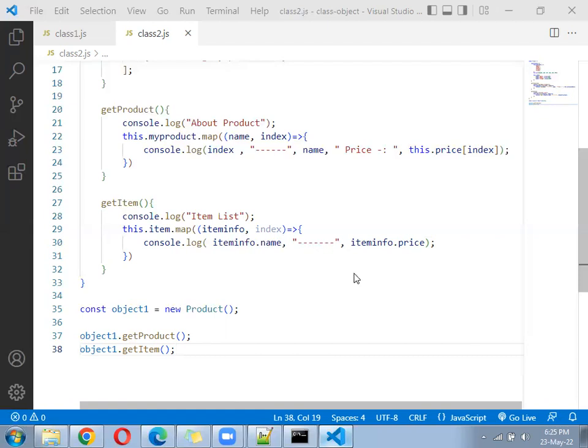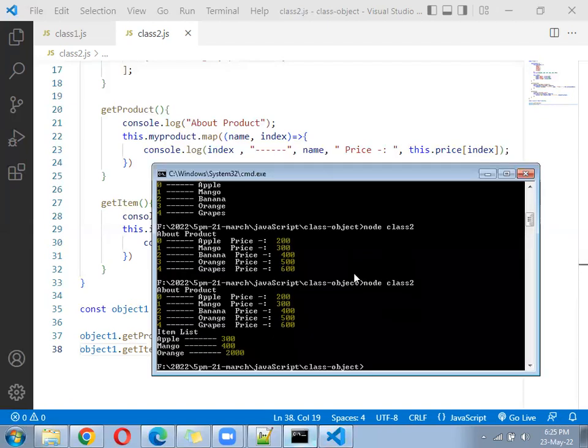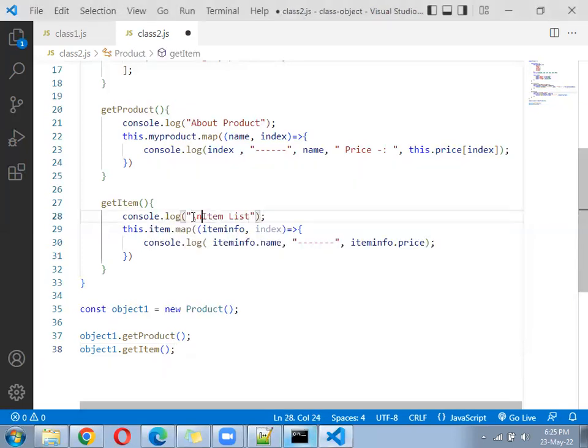Second function. Check now. It is printing. Item list is also printing. So you are able to read the data from the single dimensional array. You are able to read the data from the multi-dimensional array.